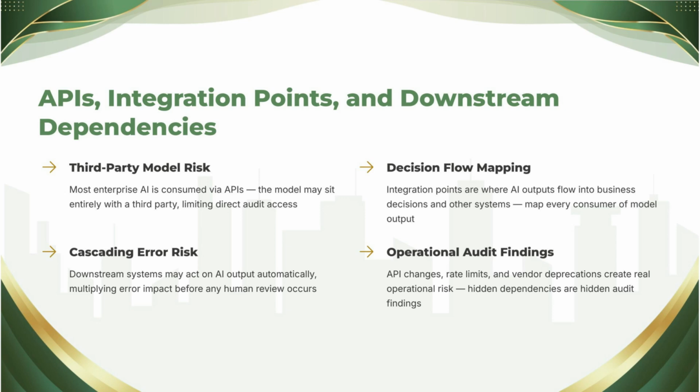Let me share a real pattern I've seen. A company updated its model to output risk scores from 0 to 1 instead of 0 to 100. Technically a small change, but a downstream system still expected the old scale. So a score of 0.9, which meant high risk, was read as nearly zero risk. Fraudulent transactions sailed through for weeks. No alarm went off because every individual system was working exactly as built.